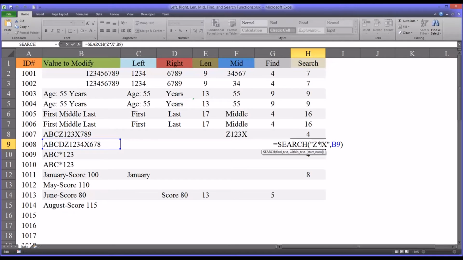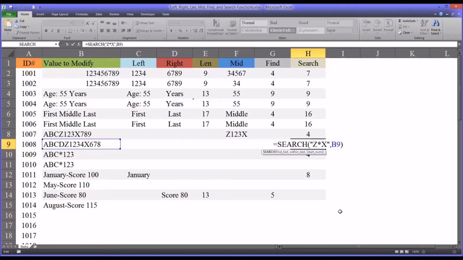The function would still work. If you only wanted 1, so if it needed to be Z and 1 character and then an X, and Z and 2 characters and X would not work for you, you would use a question mark. So it would be Z question mark X. But for more than 1, it's an asterisk.